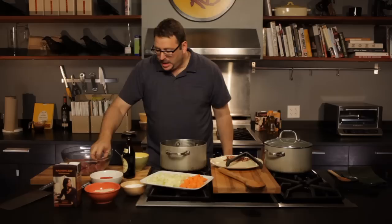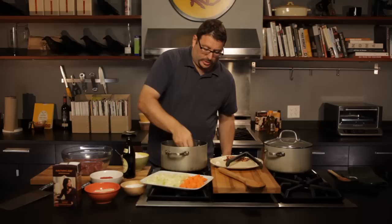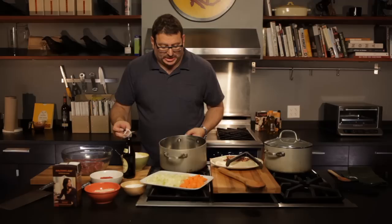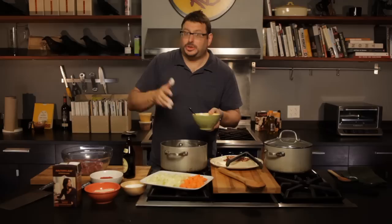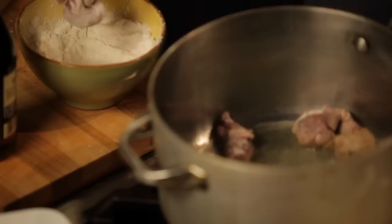I take the lamb, I put it in some flour like this. Then it goes into the pan and it becomes nicely browned. There's no egg wash here, there's no buttermilk — this is not like you're making fried chicken. You're just browning it up preparatory to it being a stew. You can put in a bunch of pieces at once, but you don't want to throw in the whole bowl because it'll all get sticky and clumpy and gray and it won't brown right. I took the bacon out before I started just because I wanted more room. Believe me, the bacon's going back in.